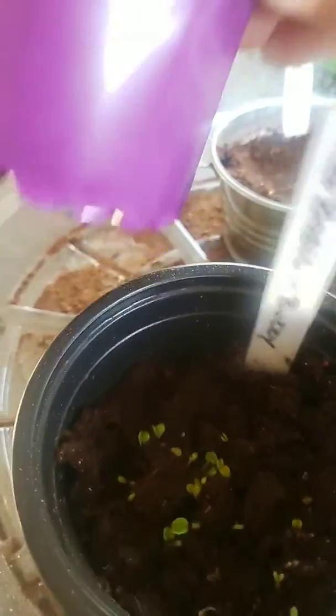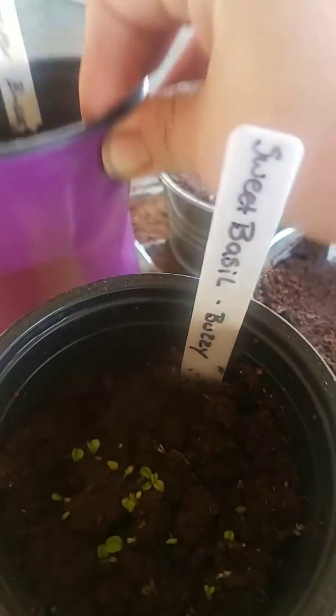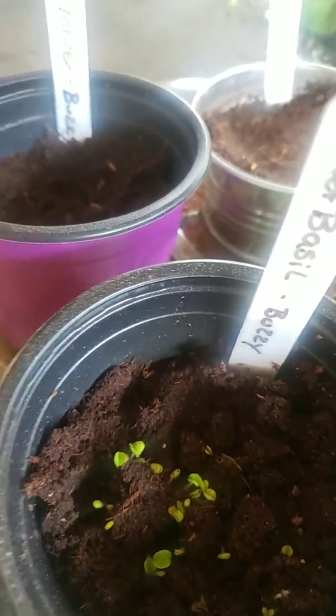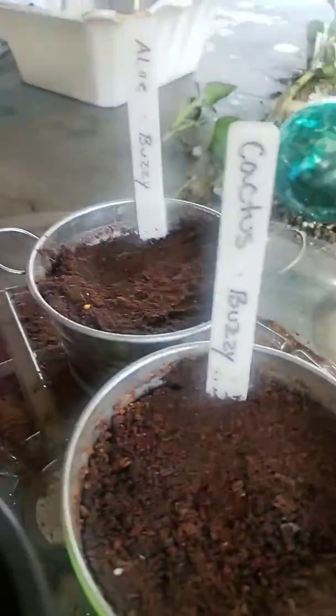So the thing with the dollar store pots is that they have definitely bigger holes at the bottom. So most of the water, when you do water them, just kind of goes straight out. So we've just been misting them. And that seems to be helping. We've been misting these guys too.